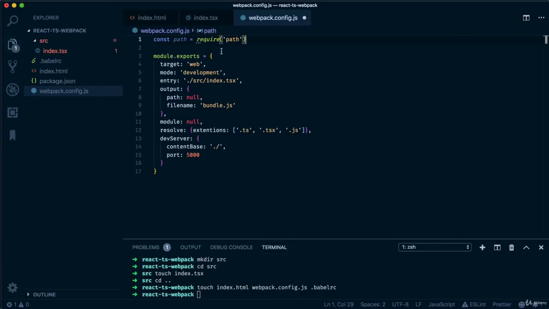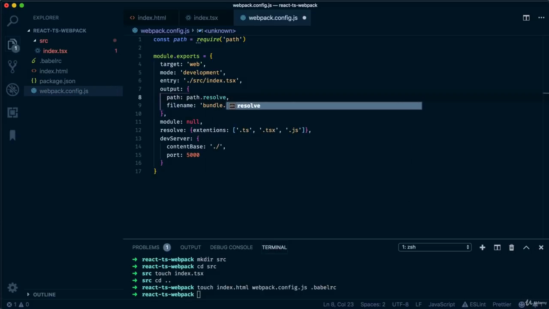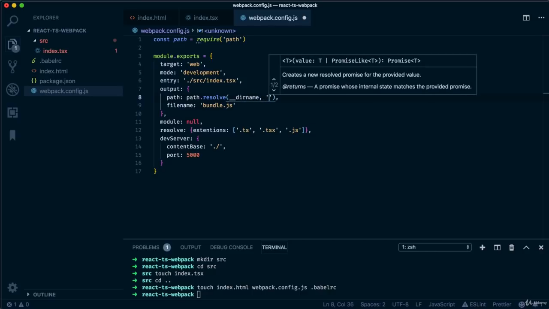Path is something that's supplied in Node.js already, and what we're going to use it for is to get the path of where we want the code to be exported to once it's been built. So in here, let's use our path. Let's use the resolve method from path, and we'll give it 2 arguments, which will be our directory name and the name we want to call the file, so build.